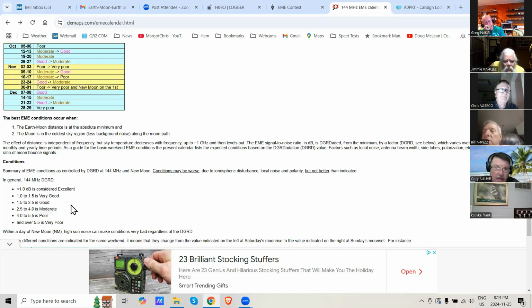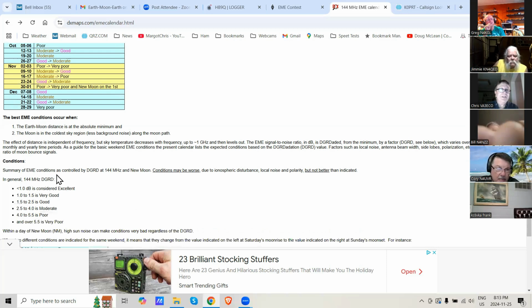Here's the chart. So DGRD is degradation. In other words, how far down is it from perfect? 1 dB is considered excellent, and so on and so forth until you get to 5 dB, that's poor. So you're thinking 5 dB, that ain't much.